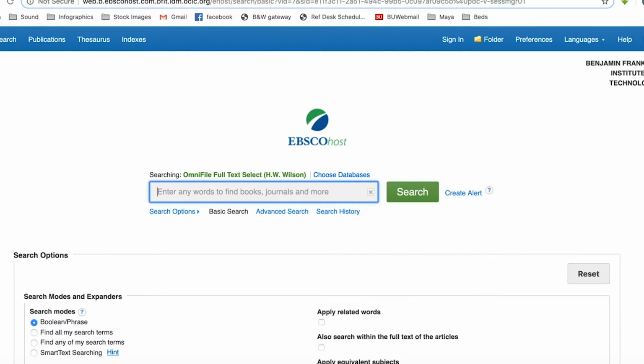One important thing to keep in mind when you're searching the databases is that what the database calls something might not be what you call something. So for example, if I'm an automotive technology student and I want to find information about new cars or something that's coming up in the field I want to know about, I might be tempted to put in the word car in the search box. But I know from experience that the database doesn't call it a car. The database wants you to use the word automobile. So if I put in the word automobile and I click search, it's going to bring up some results.